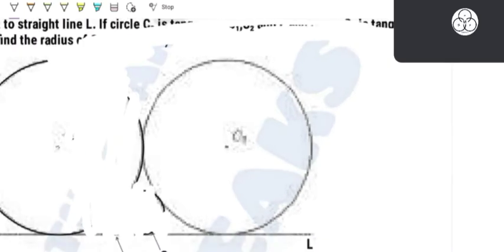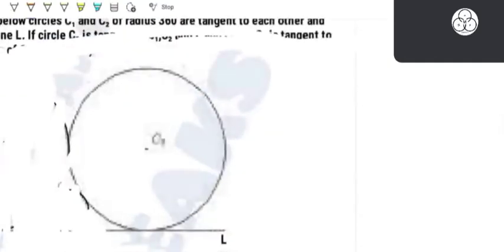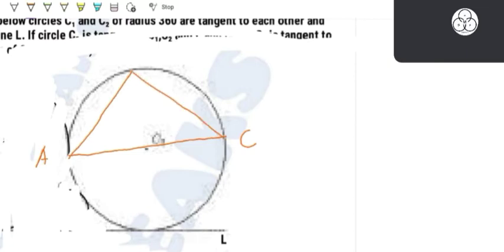Let me use this circle. Just forgot about all these things. We'll use this circle for our... So according to the condition only, we'll draw everything. This is the diameter AC. This is the point D.